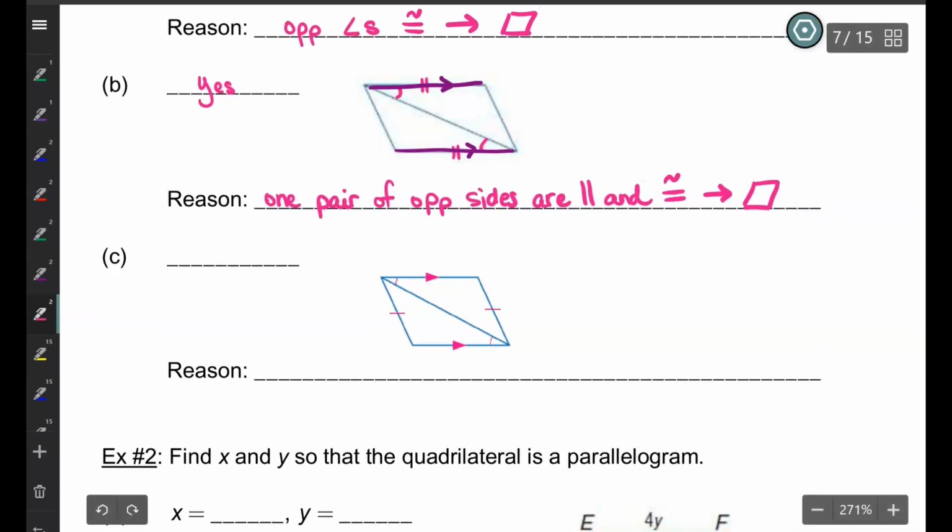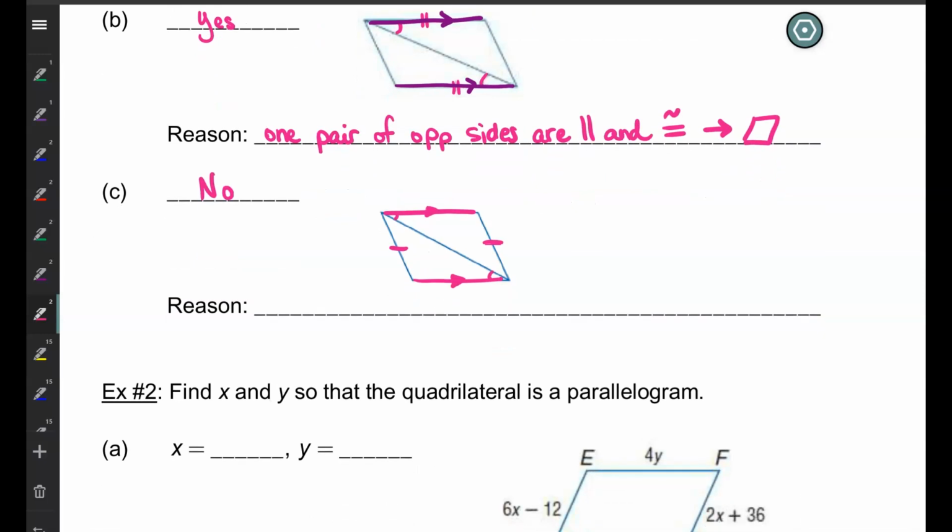This one. Now, what's interesting in this one, they labeled alternate interior angles, but they also put the arrows in. So they kind of gave us the label at the same time. But then they marked these two sides congruent. We have to make a determination. Is that enough information? And it is not. What we would need to know is if this line and this line are congruent, and we do not have that information. So this is not possible. Not enough info.